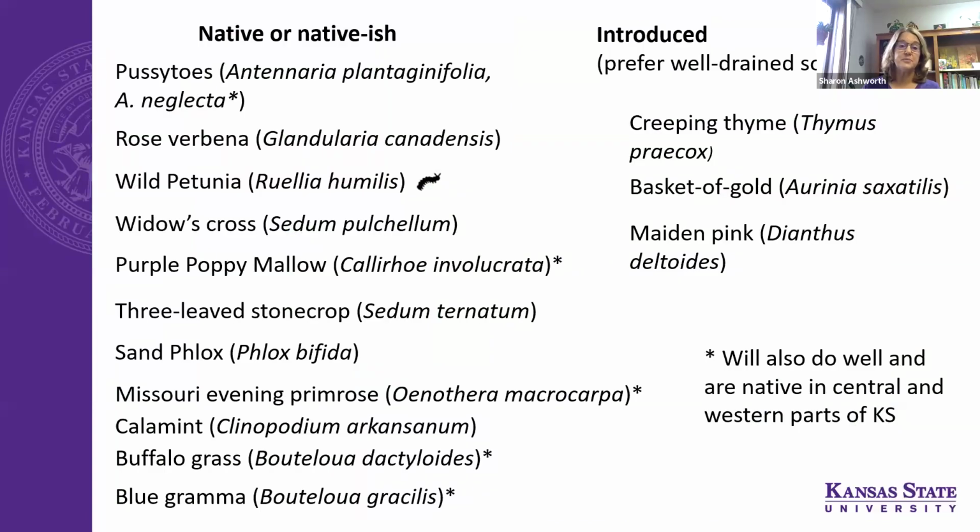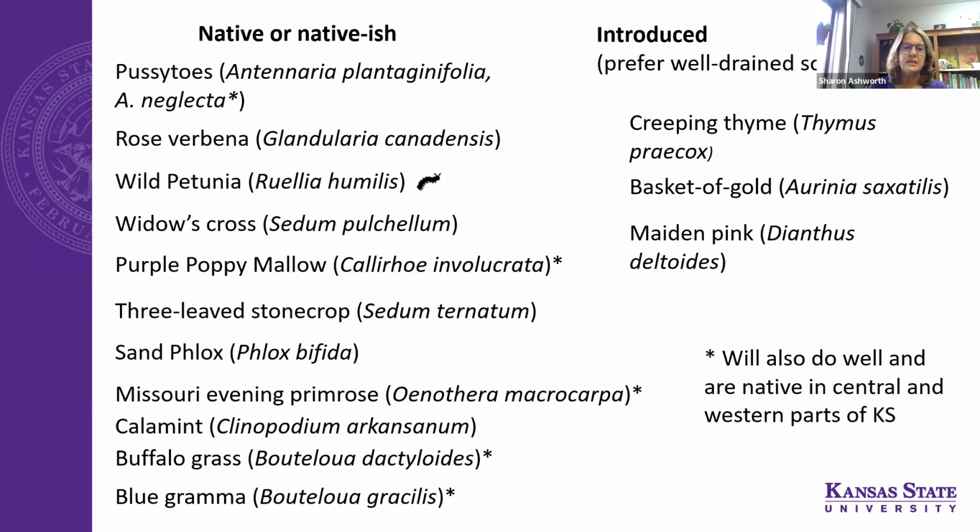And here's dry and sunny. So dry and sunny, you can see that for Kansas, that list is a little bit longer for native plants in dry and sunny Kansas. So these are some really great choices, like rose verbena. Pussytoes, I've had a lot of luck with in my yard. There's actually three species: Antennaria plantaginifolia, Antennaria parlinii is also another one, and Antennaria neglecta is our Kansas native. These are all great for matrix planting. So this is a very, very low spreading ground cover that you can try under taller plants. Purple poppy mallow is always a favorite, but it's not thick.